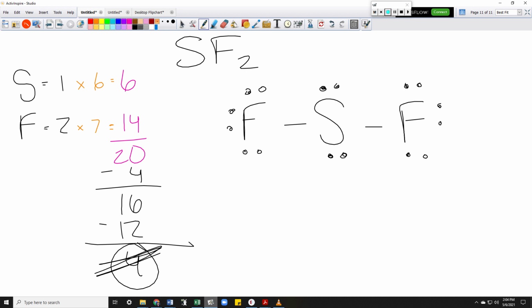All right, Lily, coming to you. This is number 9. Please read number 9. All right, so let's pull out your VSEPR theory sheet. So what we need to determine here is how many atoms are bonded to S. 2. So it's AB2. Are there any electron pairs on sulfur?